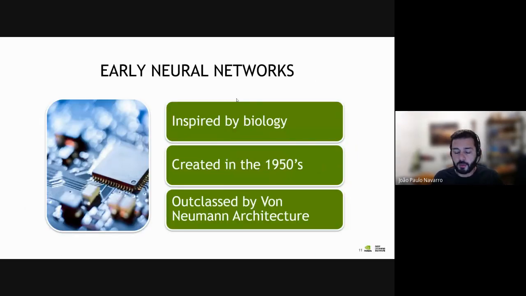And one sort of algorithm that fits into this framework that I just specified, algorithms that try to solve really particular tasks, is neural networks, right? Neural networks are a type of algorithm that started to be developed in the 50s, right? And was inspired by biology. We try to model in an algorithm the way our neurons connect to each other. So we have the axon and the connections between the different neurons, and it propagates through other neighboring neurons. That was basically the inspiration.